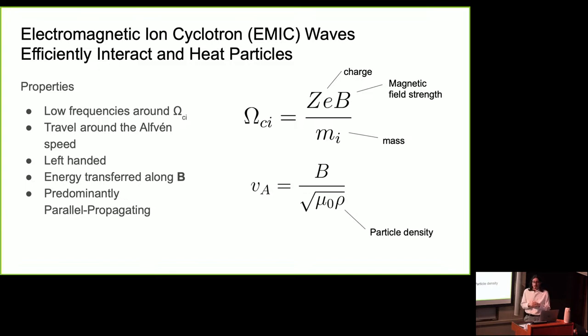But these ion cyclotron waves have been observed in previous data by instruments here around Earth, and they've been observed to contribute to acceleration of the solar wind. And so there's curiosity about whether these ion cyclotron waves are present in the corona and the significance that their presence would have on heating of the corona, trying to answer that heating problem. But that brings us to the question: while we've observed the ion cyclotron waves heating solar wind, where do we make the distinction between what is solar wind plasma and what is coronal plasma?